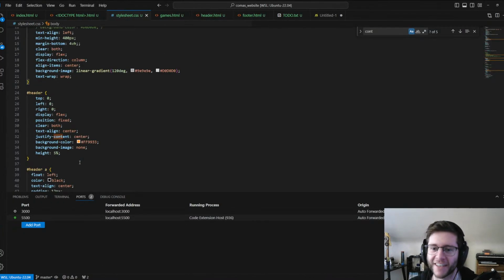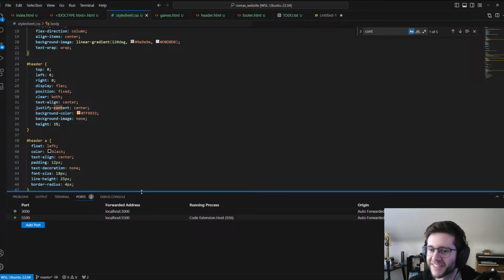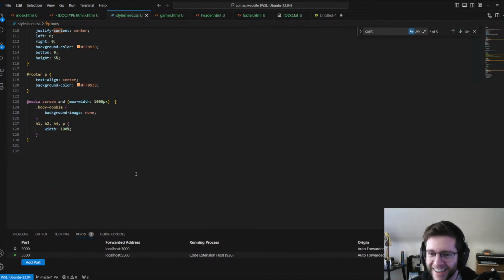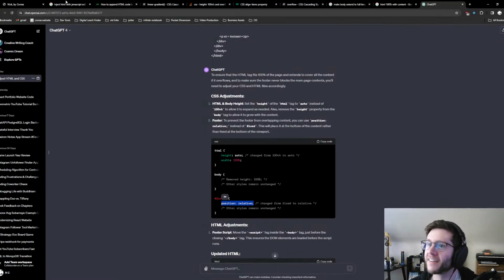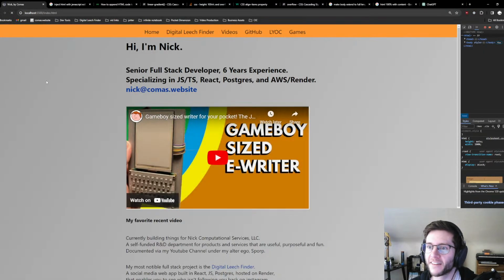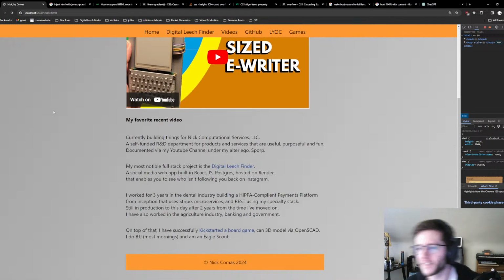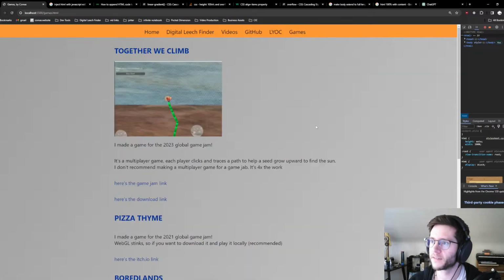See, I'm not learning anything. I'm just changing the footer from position fixed to position relative. Ooh, that's not bad. Now the width does need to be 100%.